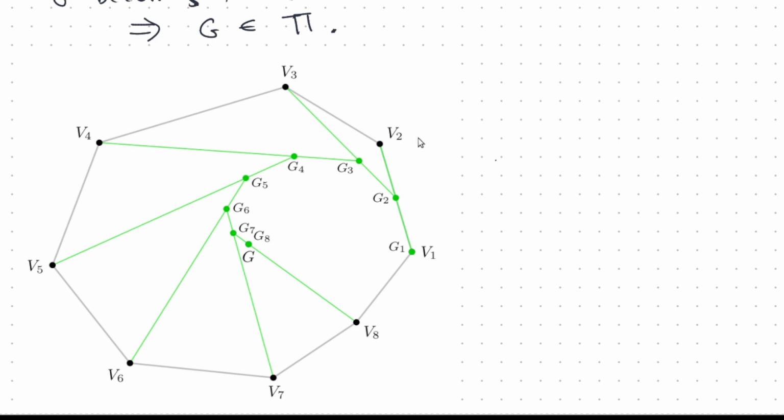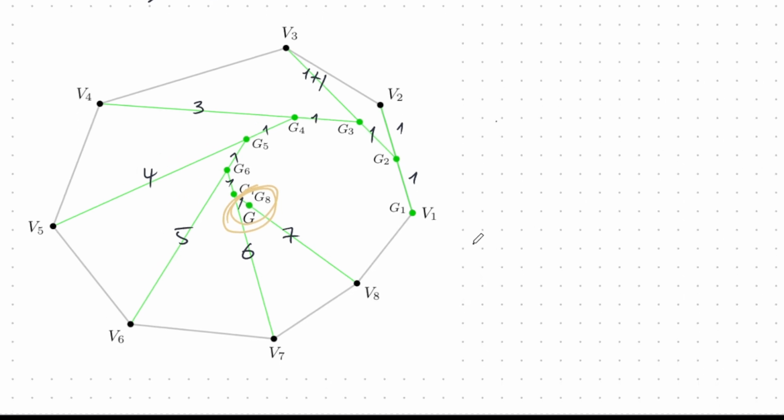I'll begin by choosing a weight of 1 and 1. All the weights are 1, so that's going to be 1, 1. And this is weight 1, and this is 1 plus 1, so that's 2. And this is weight 1 and 3, 1 and 4, 1 and 5, 1 and 6, and then 1 and 7, and we get the final one, and we see it works. G8 is exactly on top of G, which is the centroid of this figure. It's very beautiful. Okay, so we're done.